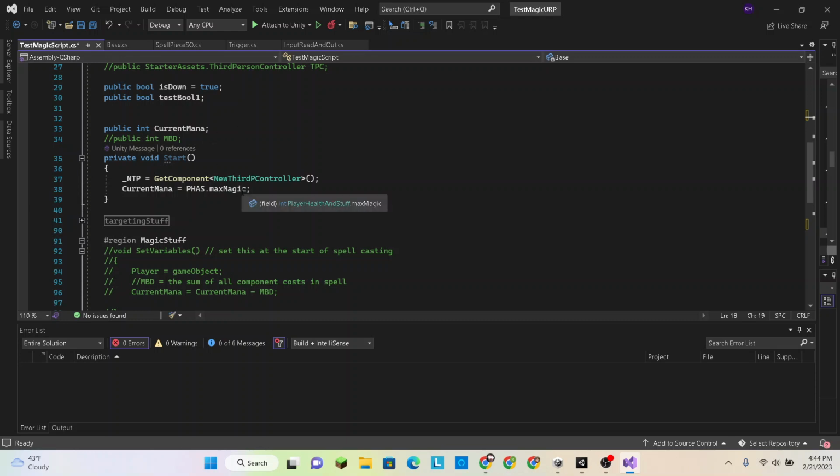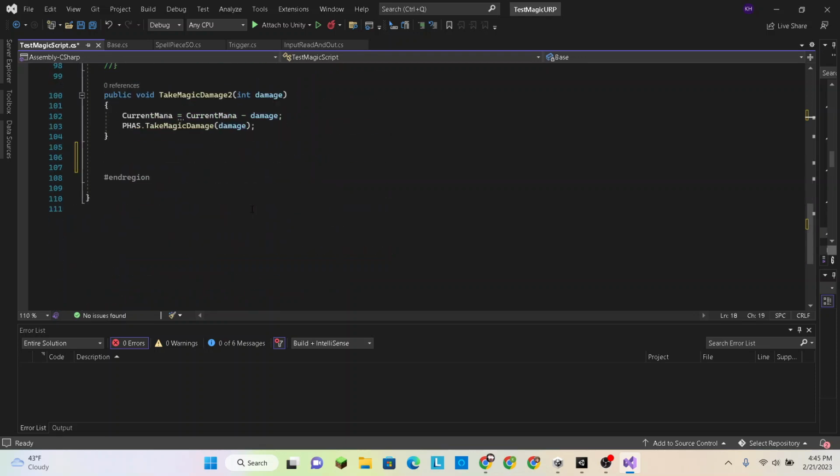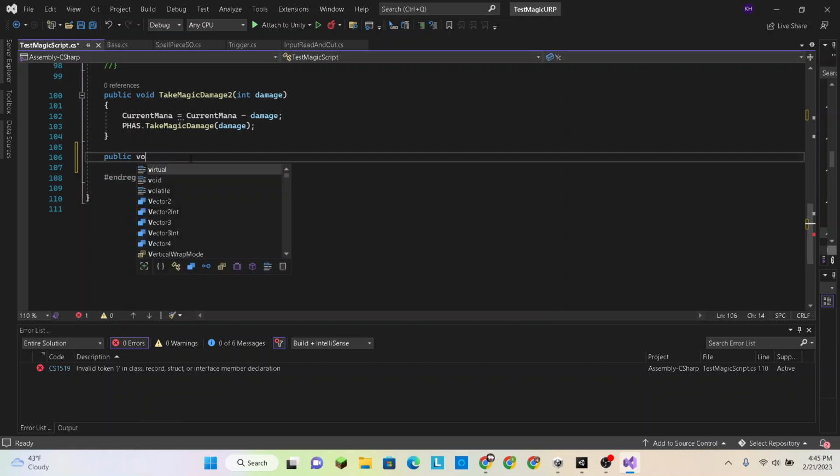We want to check if we have a base at the start. But I guess we're going to have to do this multiple times. Okay, let's do this. Probably going to need to be a public void. And it's going to be called base check.